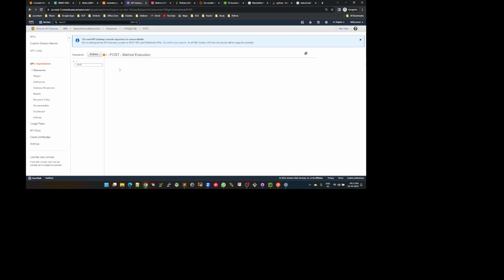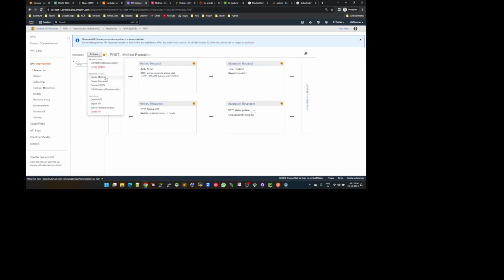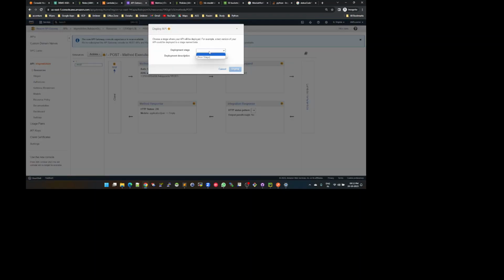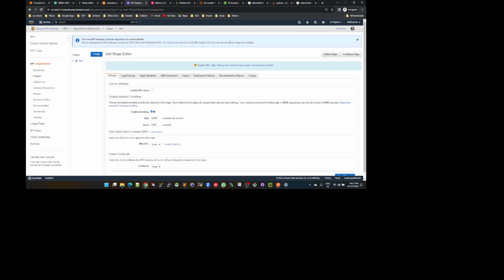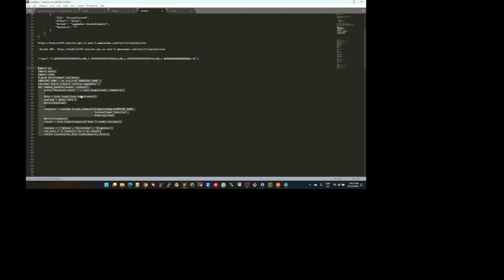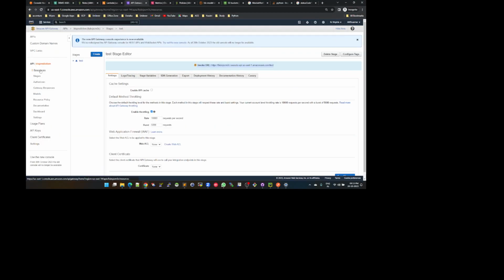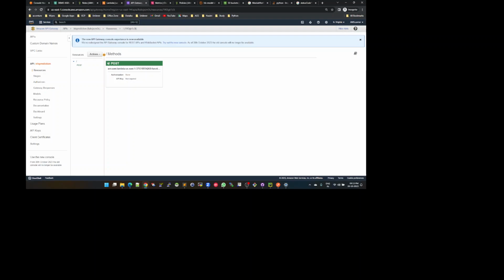Okay. And now what it says, deploy API. Do we need to do something else as well? No. Deploy API, give the name. Let's give the same name, test, and then deploy. Please note down the URL displayed on the window as the invoke URL. It will be used in Postman to contact the API gateway. Okay, so we have to note it down. Let me make a note of it somewhere. In the resources section, we have created one post method. That's what they ask us.